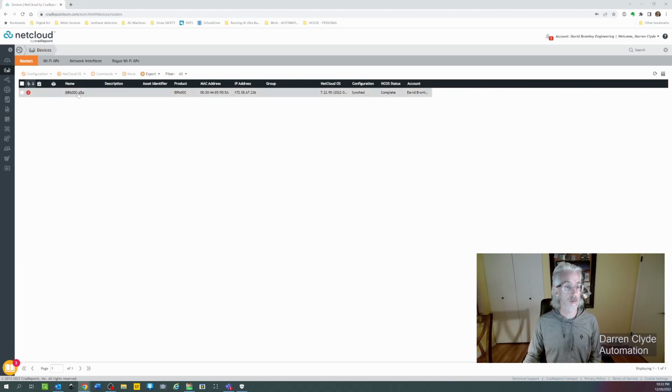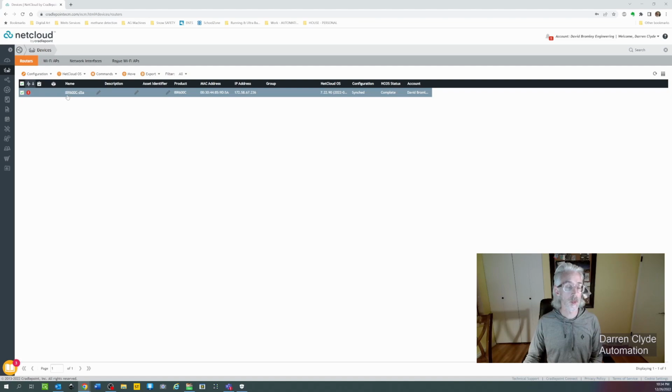This modem right here is not part of any group, and you can see over on this side its sync has been uploaded to NetCloud. So this one was previously configured directly the traditional way, logging into the cellular modem's user interface, the UI, which is pretty handy. That's pretty much what every other modem manufacturer does out there. NetCloud is unique in that you can group things and you can deploy in groups, which is amazing. These are little buttons for management. You can change the names. There's only one out there, and this is where it is.